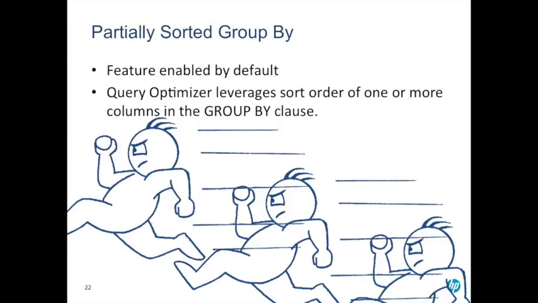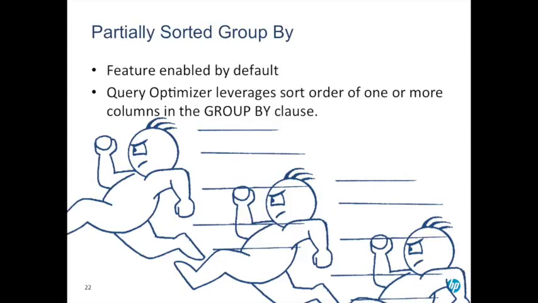The optimization has a significant impact when a query uses two or more distinct aggregate functions such as count or sum. And partially sorted group by optimization will not optimize queries where the data sets are small enough to fit into the main memory. So again, this is one of those things that's going to happen in the background. It's just going to make your queries run faster. There's nothing you can really do to make it happen, but you may see it in your explain plan. So you want to be aware that that's what this means.